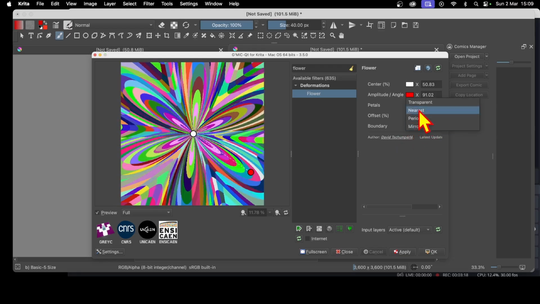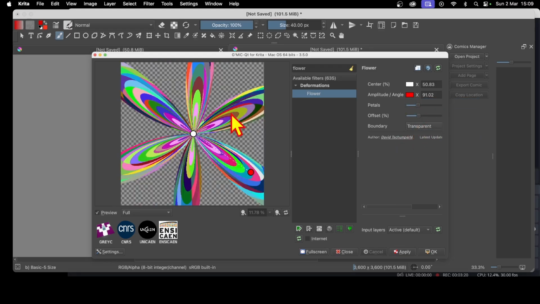Now there's also options here for transparent. So let's just quick try that. So you can see that creates a nice design, a layer design where maybe you could add some effects. You've got the transparency. So you could create multiple copies of this design, layer them on top of each other. That will be another great effect. Maybe use different colors as well with that, and maybe different number of petals.